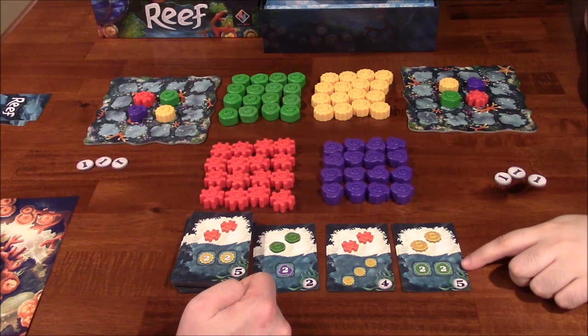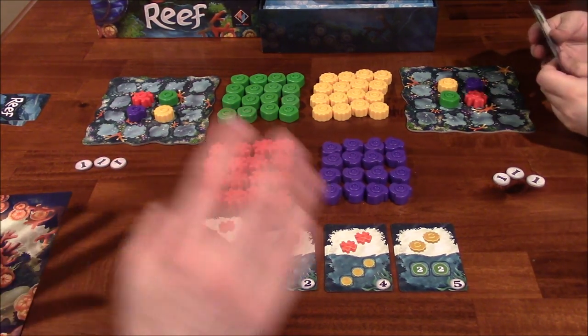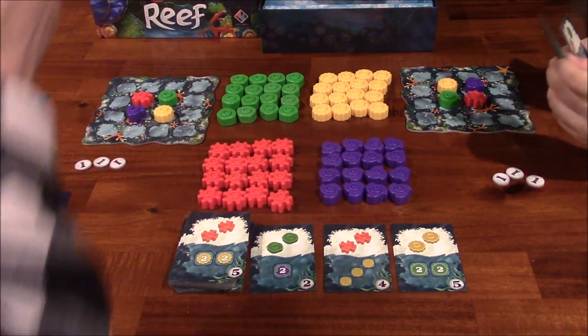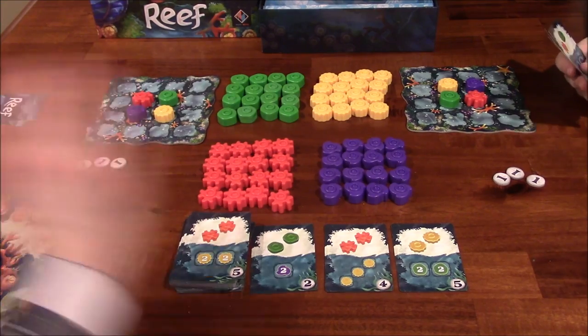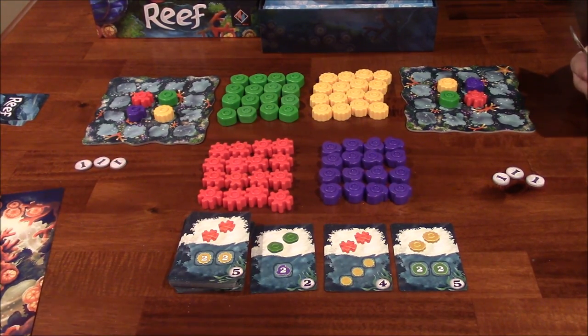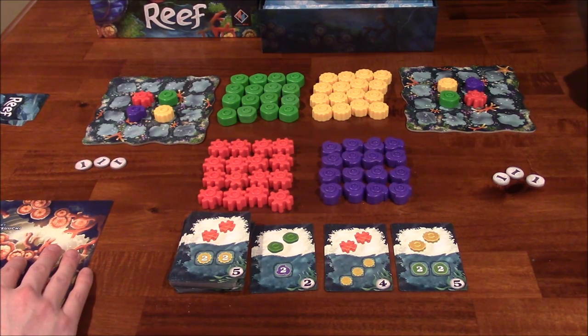But what if you can't score? It doesn't matter. You skip it. Oh, I get it now. So, you only perform the action on the cards when you play them. But if you're taking a card, you just take the card. That's it. You're done. Interesting. Sorry, maybe I didn't explain it. You're fine. I've been known to not explain things well.